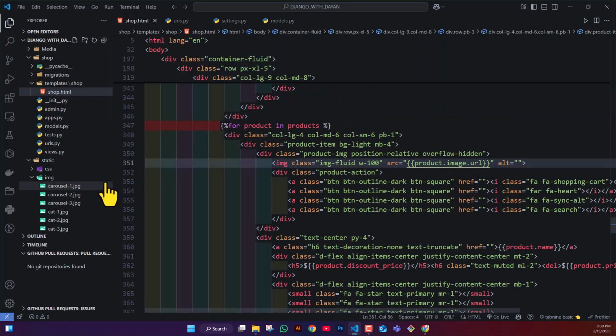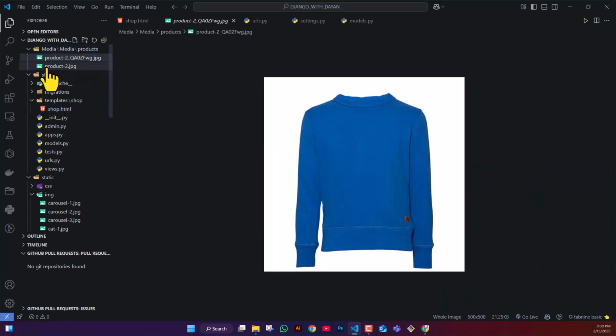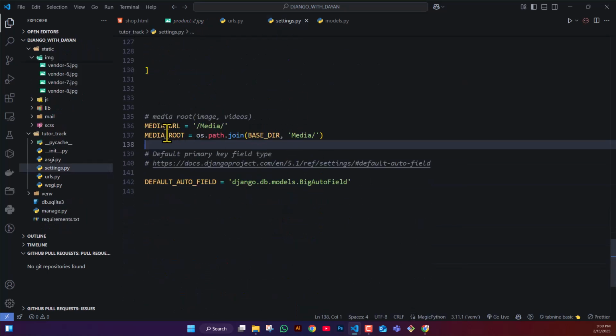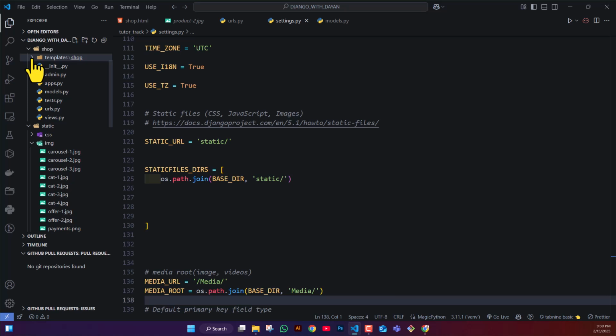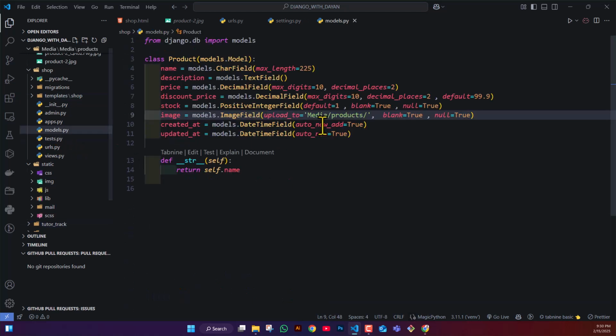Let me see the image field, product.image. Let me save that. If you can see, our products are going to the path that we define here. According to the model, our product images go straight to the folder that we specified, the product.